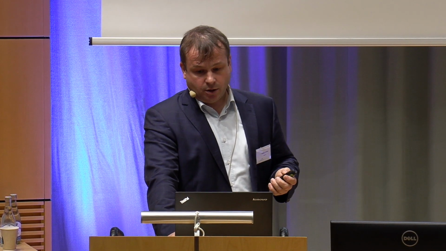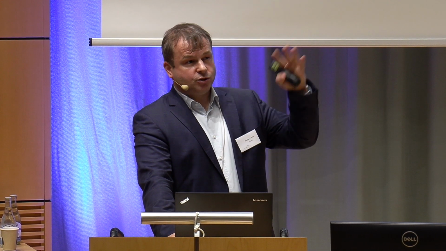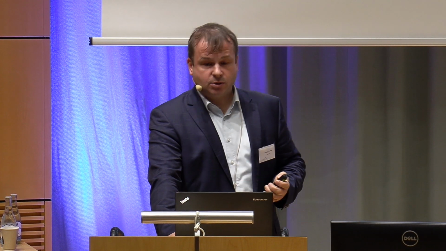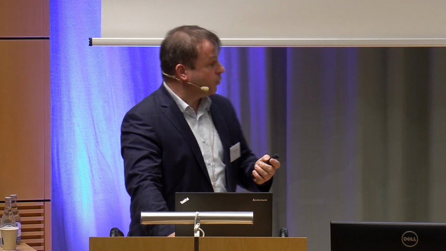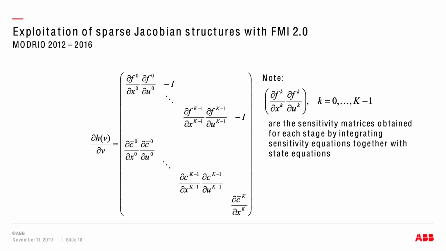I'd like to motivate how we implement the optimization here for this model to achieve the real-time control of this power system. The back-to-back has a capacity of 400 megawatt plus minus, and the installed wind power in the Baltic Sea is about 1 gigawatt, so it's quite important to have a reliable system operation there. If we formulate the optimization problem, then over all time steps, we have the objective function, the state equations, the Jacobian of the state equation. We use multiple shooting, meaning we have explicit state equations, where the final state of one time period corresponds to the initial state of the second one with a linear constraint.